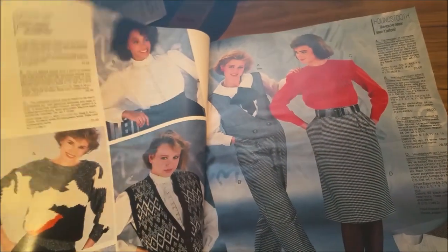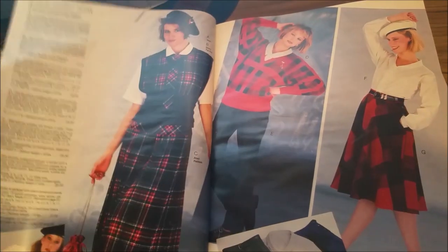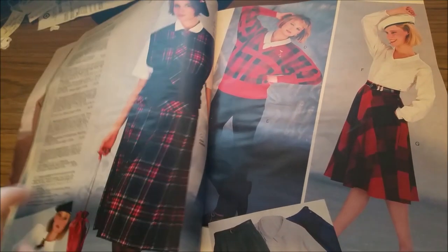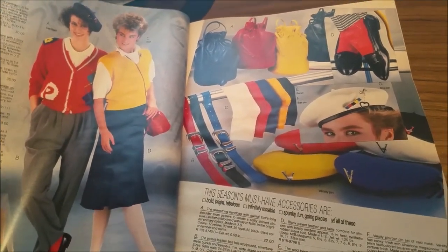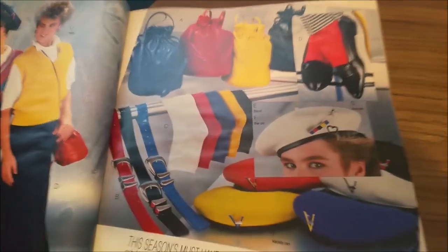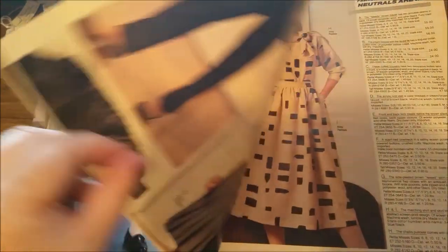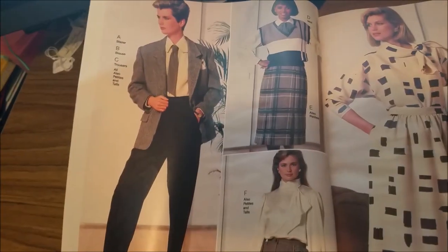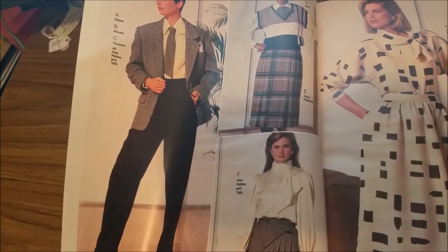This is not exactly high fashion here in the JC Penney catalog, but it is fun fashion anyway. The berets, and then of course the penny loafers with the colored socks. And here's a good example of the women's menswear look — you can see ladies at the office wearing that.